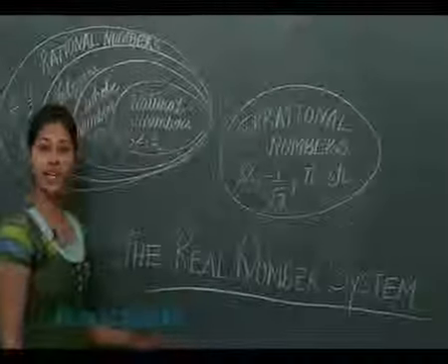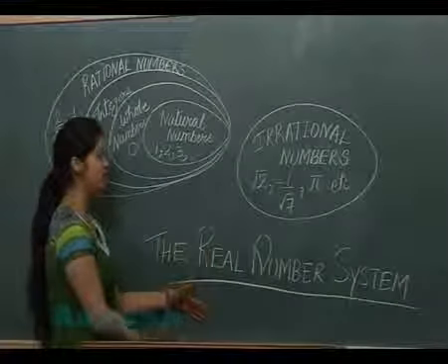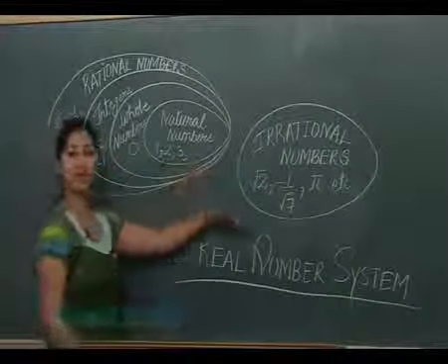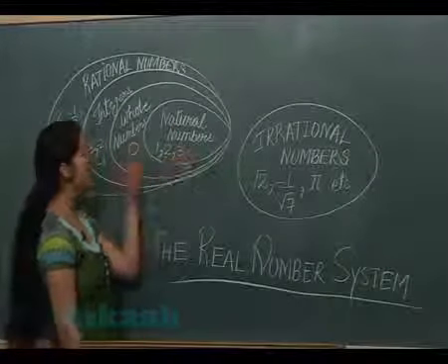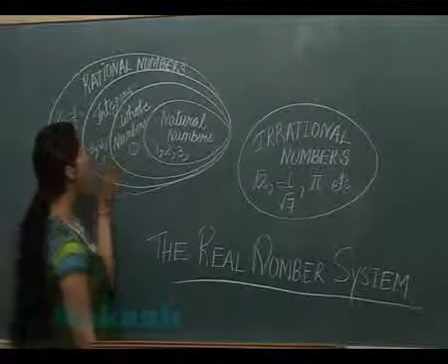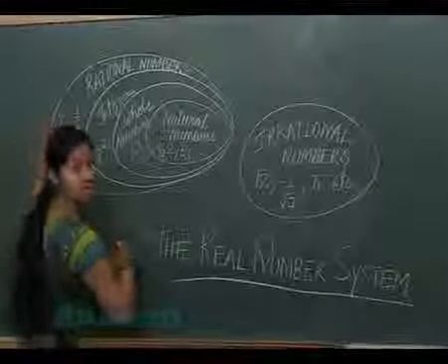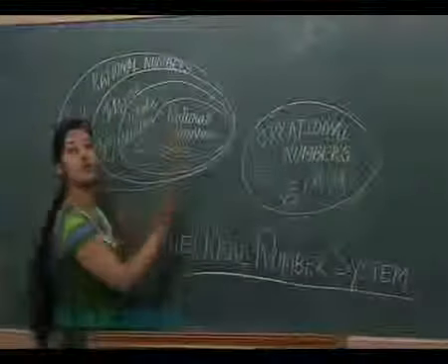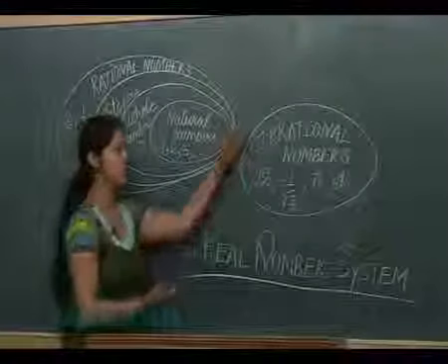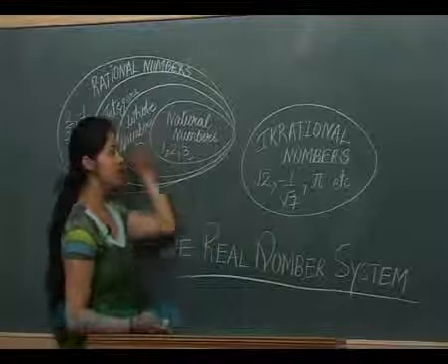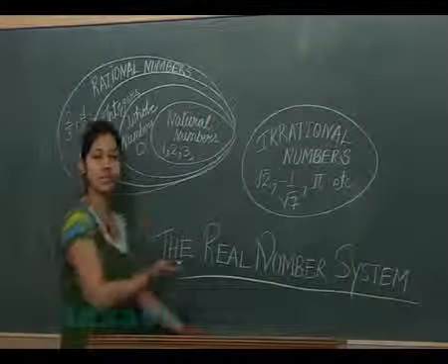Is this thing very clear to you? This is a real number system which consists of rational numbers and irrational numbers. Rational numbers contain natural numbers, whole numbers, integers, and if we add numbers of the form numerator by denominator also to it, we get the set of rational numbers. And here the numbers which are not rational numbers are known as irrational numbers. So this is the real number system. I hope this is very clear to you.